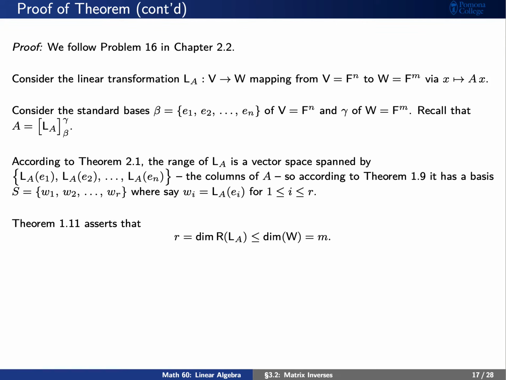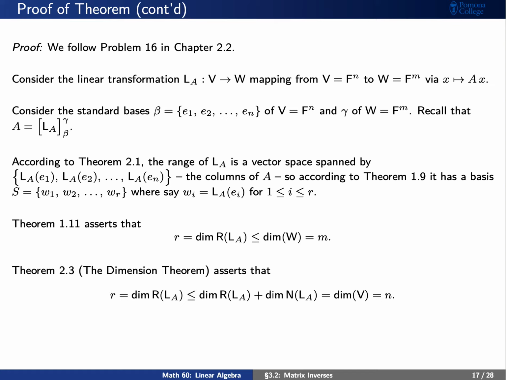The dimension of left multiplication by A, the range of this multiplication, is what we defined as R, but because the range is a subspace of the codomain W, we see that R has to be less than or equal to M. Similarly, the dimension theorem says that the dimension of the range has to be less than or equal to the sum of the dimension of the range plus the dimension of the null space. So we see that R must be less than or equal to N, the dimension of the domain V. So this shows the very first statement.